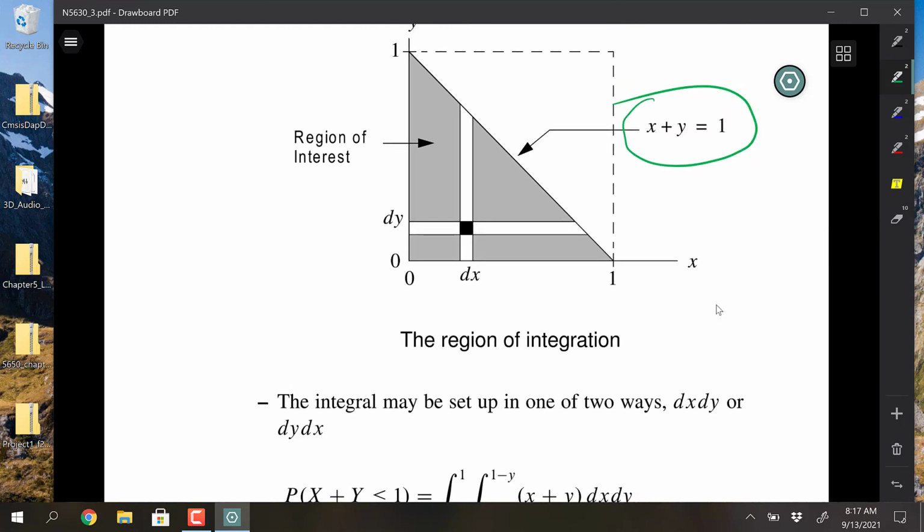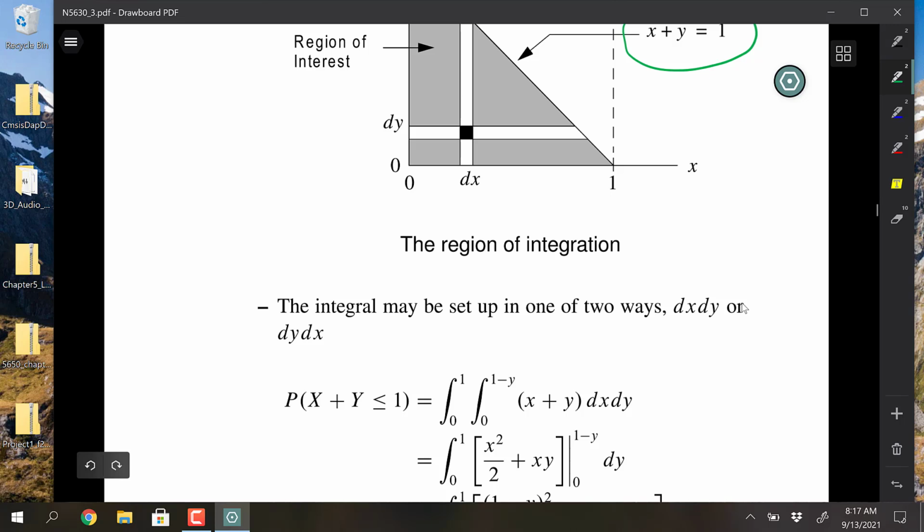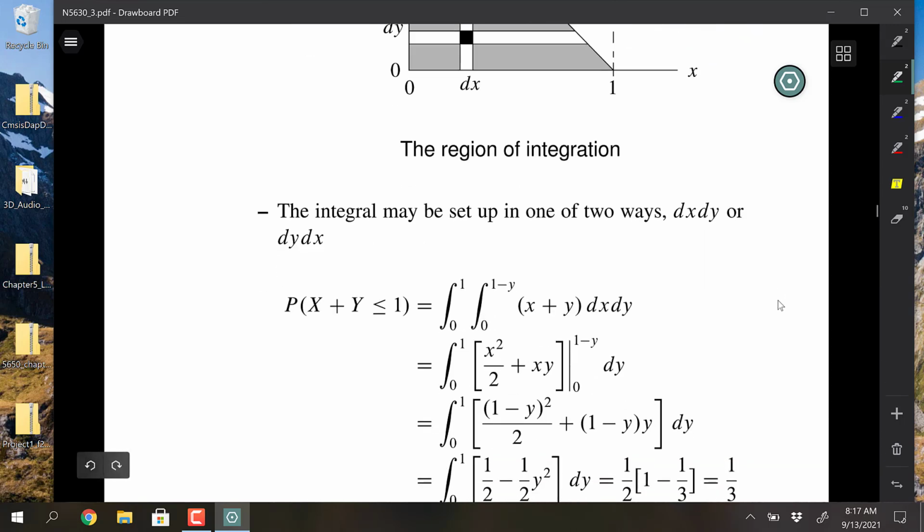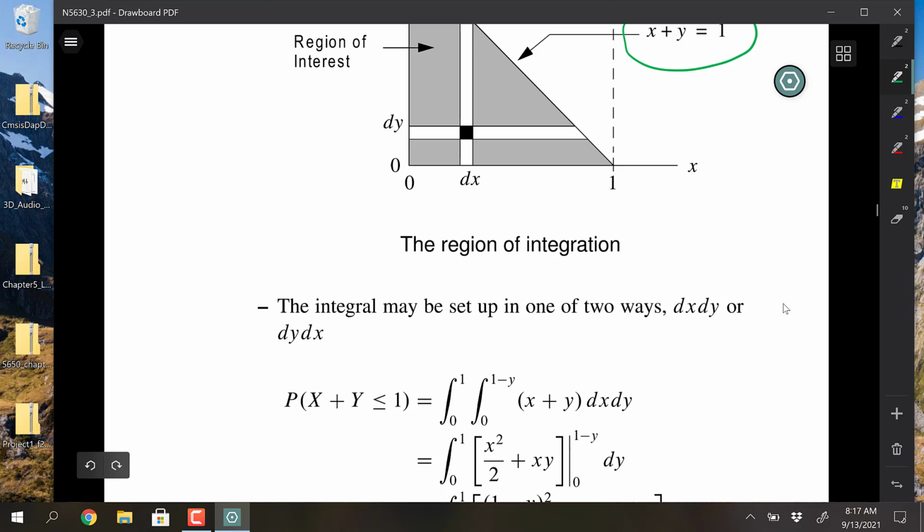I'm going to do dx as the inner variable of integration, and then dy as the outer variable of integration. So I just set the integral up. If I'm going to do it in that fashion, the upper bound when I'm doing dx is of course going to be the point on the x-axis, which would be right out over here. Just rearranging the equation, that's where x is equal to 1 minus y. And then I'll do the y later. So I guess this is horizontal strips.